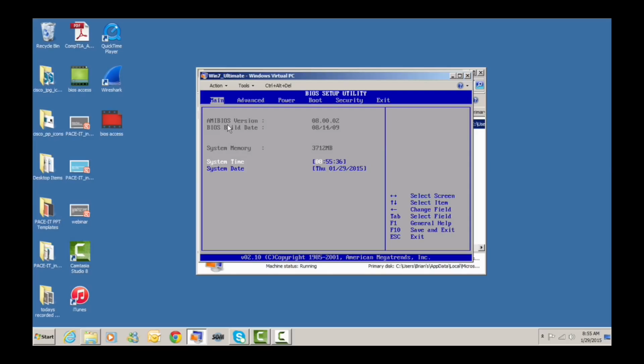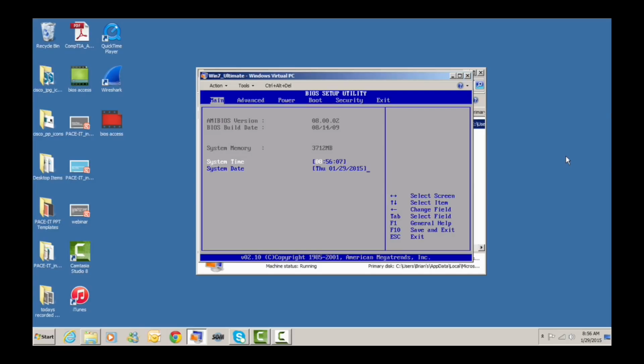And this BIOS is version 8.00.02, and it was built on August 14th, 2009. It is not the most current version of BIOS. Now, in most cases, when you access your BIOS, you're not going to have access to your mouse because it hasn't been initialized yet. So you have to use your arrow keys in order to navigate.